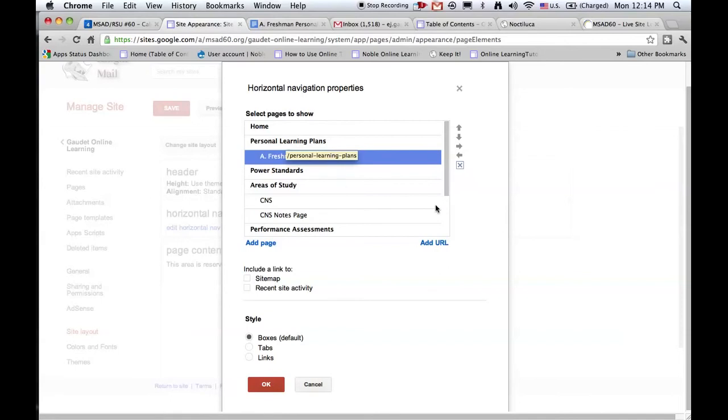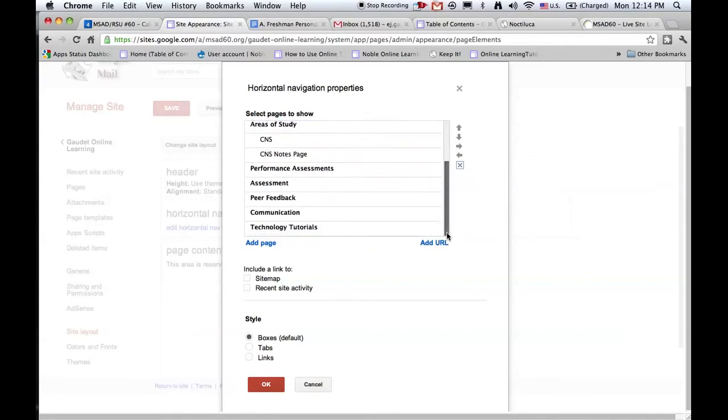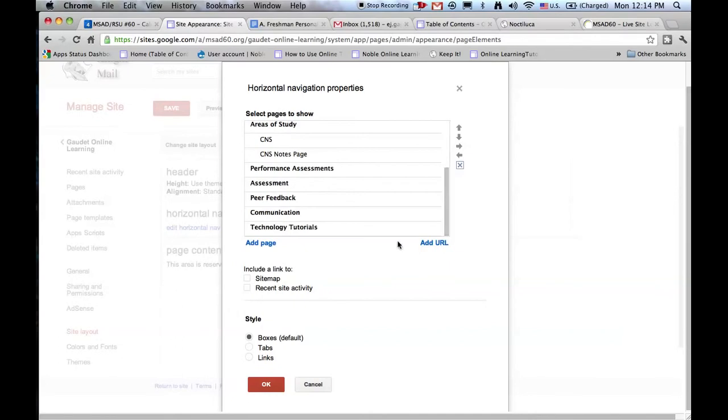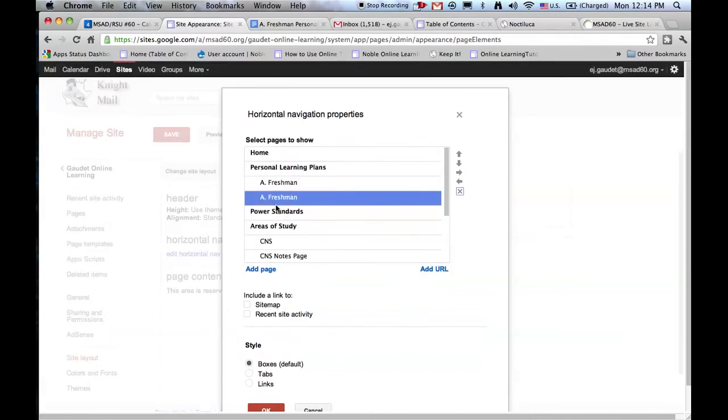There's another way that I could add a document as a tab here. What I could do is simply put Add URL, type in the name of what I'd like the tab to say, so I'm going to say A Freshman. Now, I wouldn't do this with a personal learning plan, but it's just an example of what you might want to do with a specific page. And we'll paste the URL in and simply say OK, and notice that it's right there on its own. Oh, there it is. I'm sorry, I thought it was at the bottom. But I can put it where I want to put it simply by going left justify, and we're going to leave it right there. You'll see where it shows up on the other side.